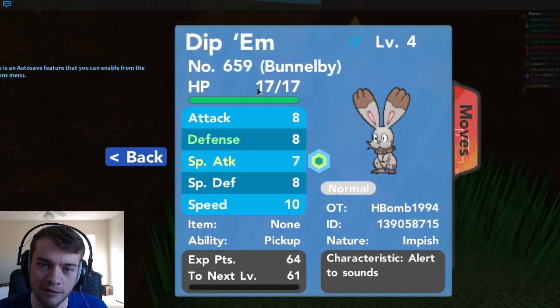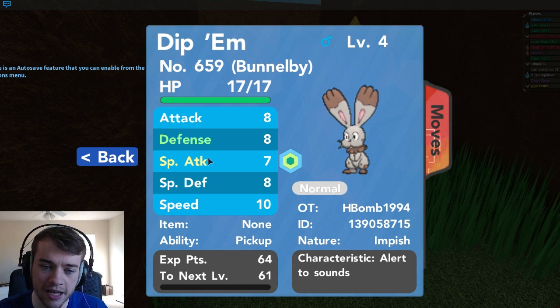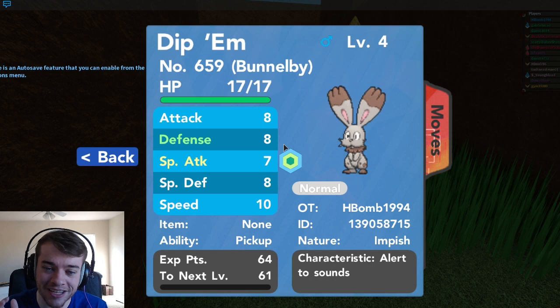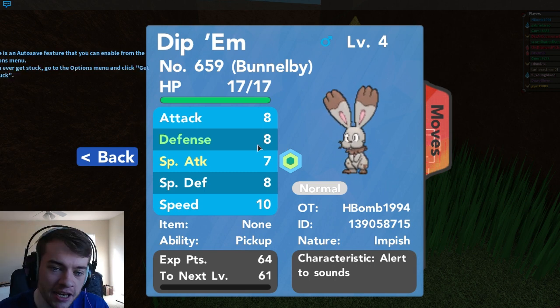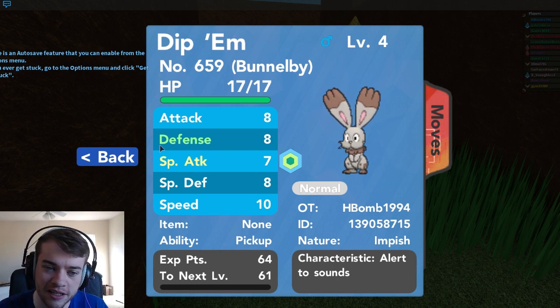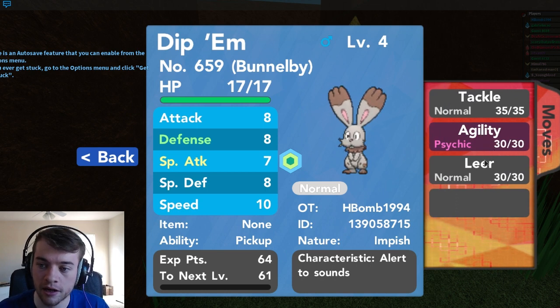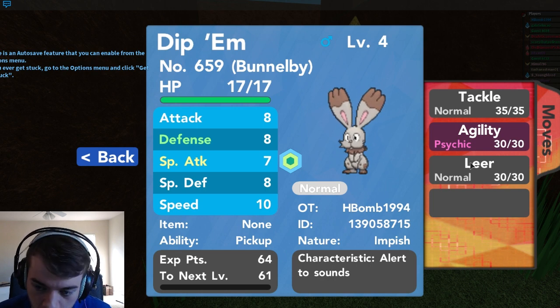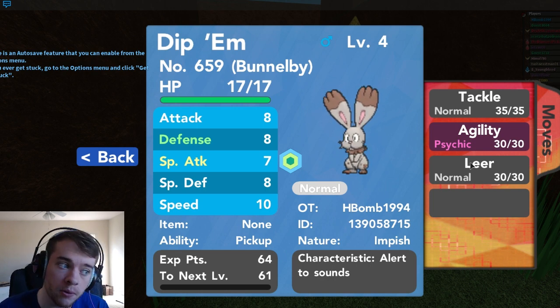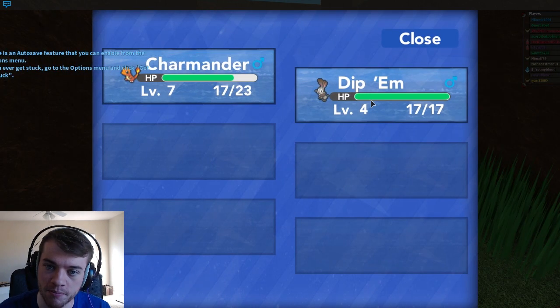Let me look in here. Let's get Dip'em. Whoa. Oh, wow. That's awesome. So he's got plus defense, minus special attack, it looks like. He's impish. Is that what impish does? I think that's up defense and minus special attack. Don't quote me on that, but it looks like that's what it is. He's got tackle, agility, and leer. So not much to do with that moveset right now, but he will give this guy earthquake in the future. Once he evolves, we're talking business. We're talking big money.